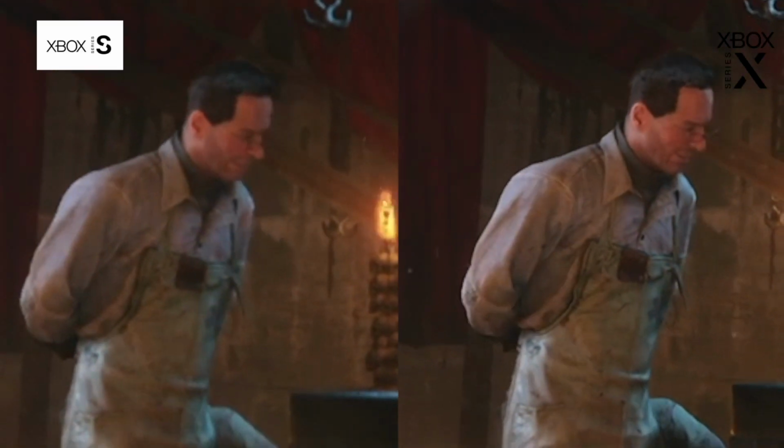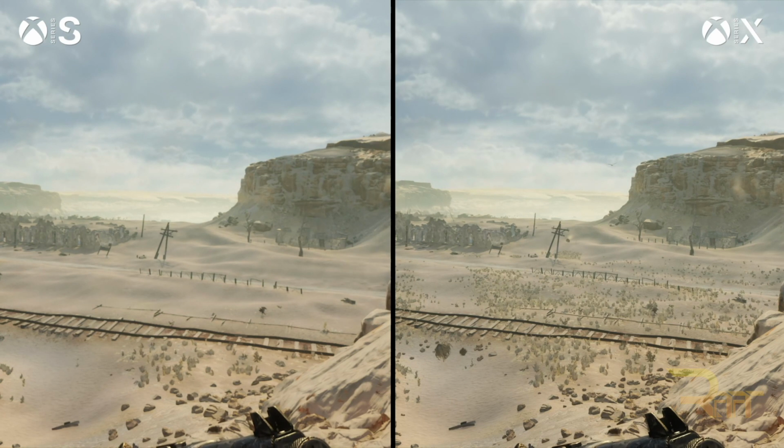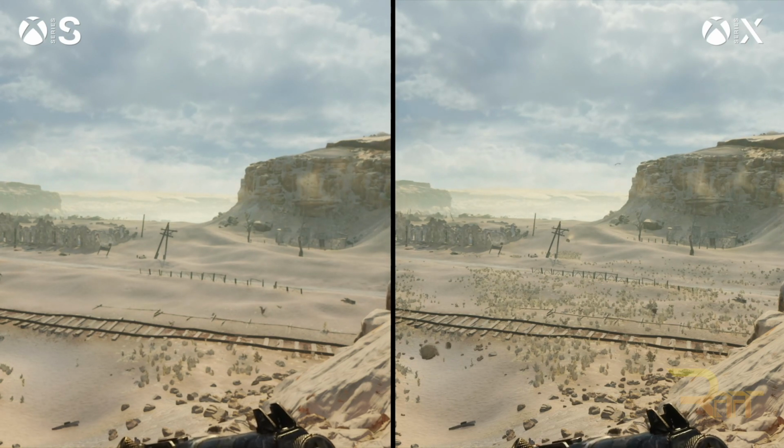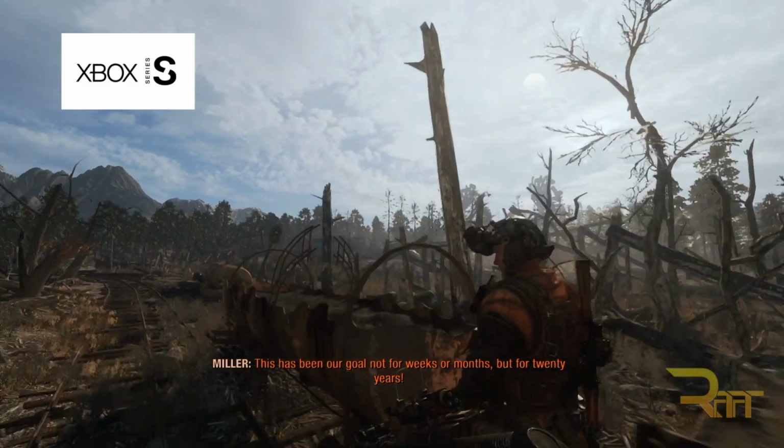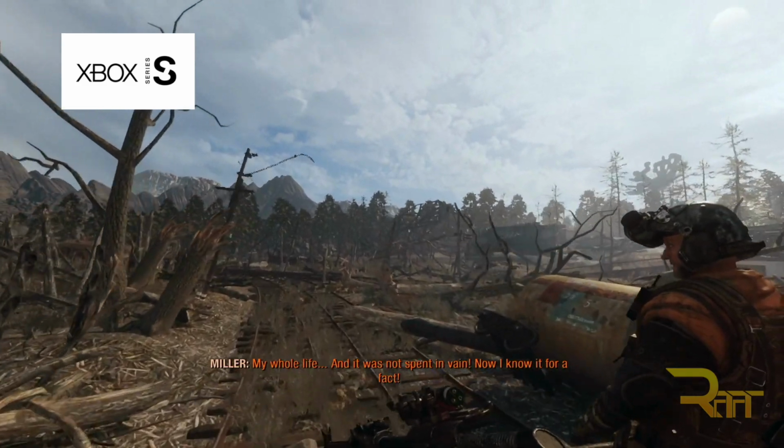So as we can see here when we compare, yeah, the Series S is definitely much blurrier than the Series X. And thanks to Digital Foundry, we can see here that there are less objects being loaded on the Series S versus the Series X. So, it's blurrier and loads less. Obviously, the Series X can outdo the Series S any day. But if I was stuck between choosing a Series S with next-gen graphics or the Series X with higher resolutions, well, for me, the answer is simple. I'd go with the Series S.